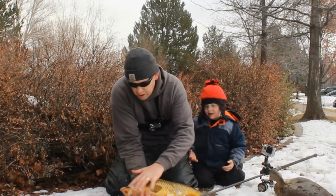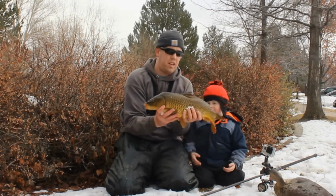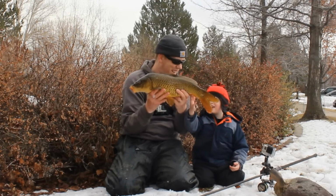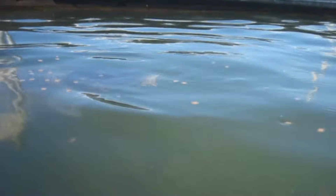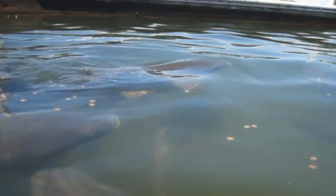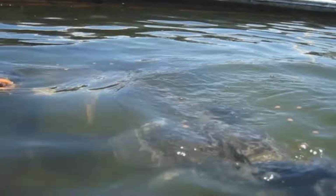The time of day is also really important to locating carp. In the wintertime, carp are more active in the early afternoon when it's the warmest. In the summer, carp are more active from sunset to sunrise when it's cooler. Carp can also change their location in the water column throughout the day, feeding on the bottom in the morning when it's cool and then hanging out near the surface in the heat of the day. Sometimes carp will go from feeding on the bottom in the afternoon to slurping insects off the surface at sunset.